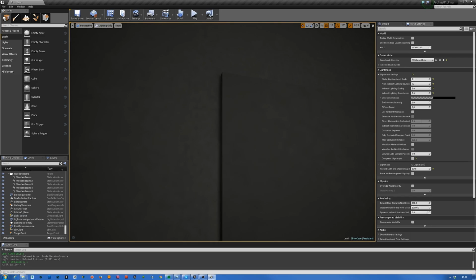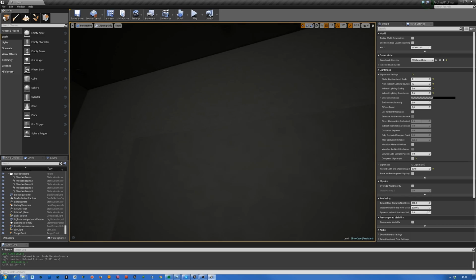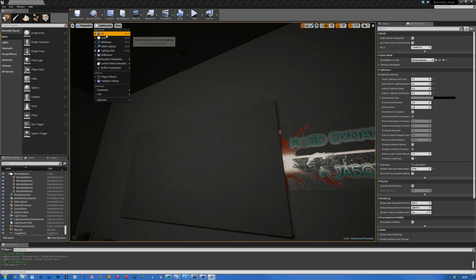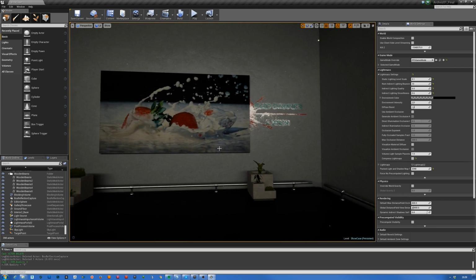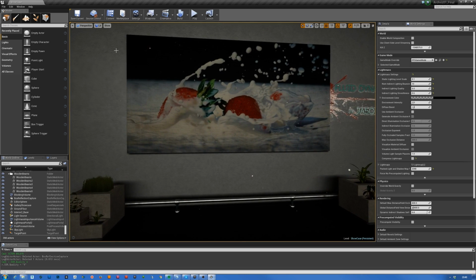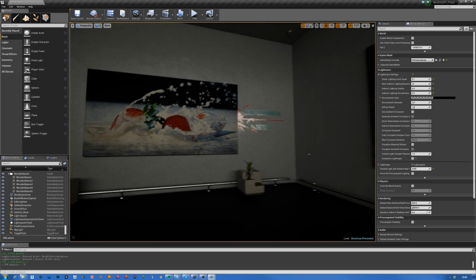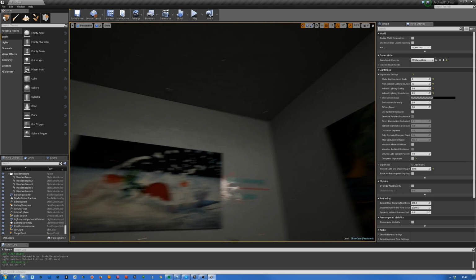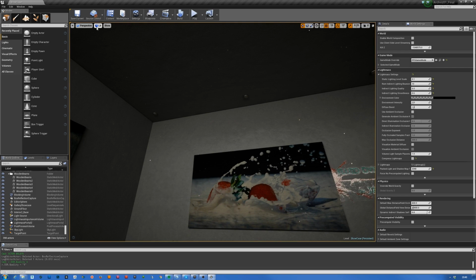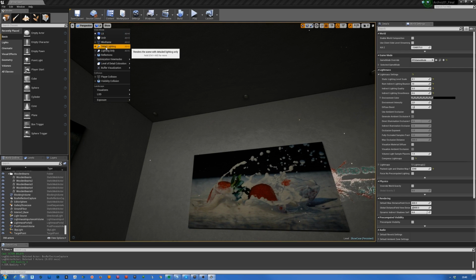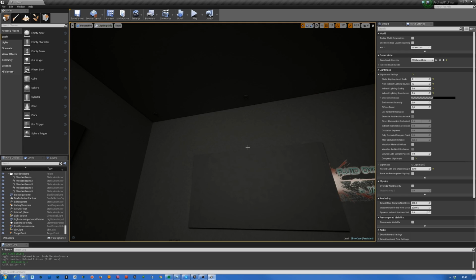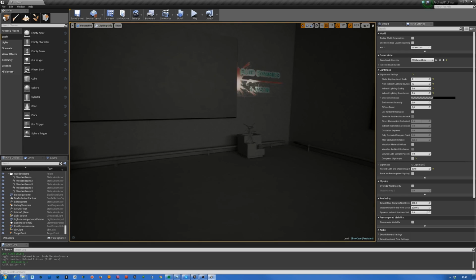You can see there's still some noise left. If I go to lit, you will not really notice that. However, we will, with the next bake, turn on these lights up here, so we will not run into any problems with noise or stuff like that.